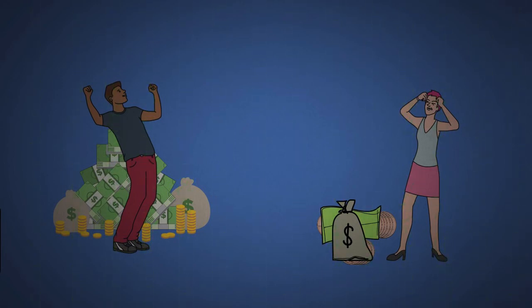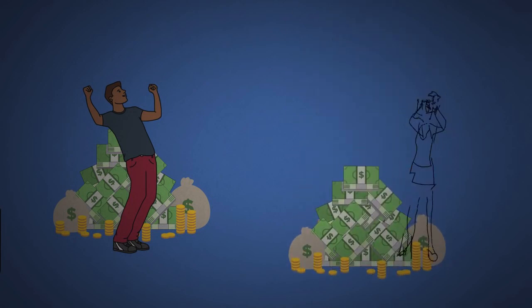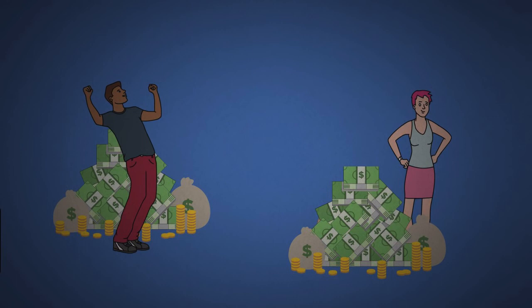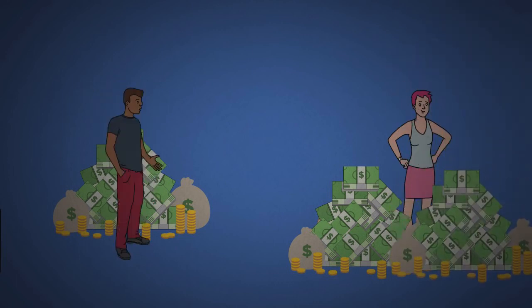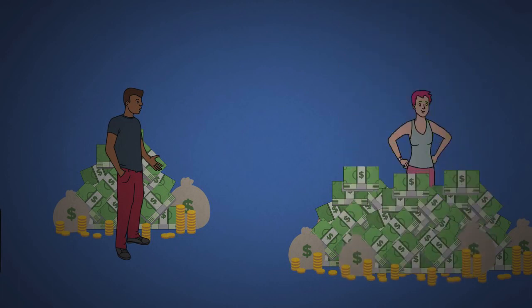And then the invisible magic of the compound effect starts to become visible. At day 29, you got $3 million and your friend has $2.7 million. It isn't until day 30 that she pulls away with $5.3 million and not until the last day that she ends up with $10 million.